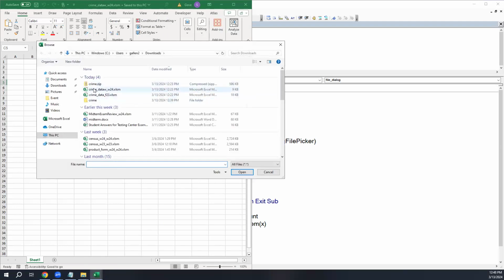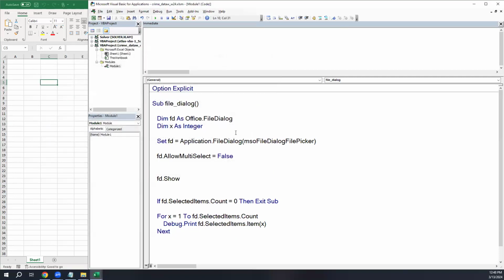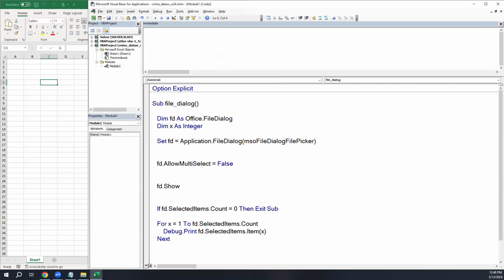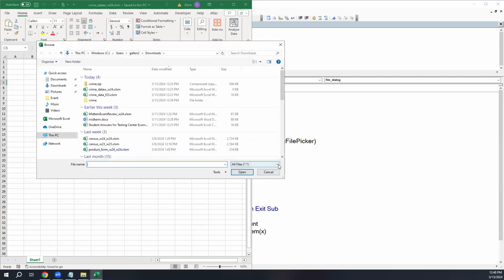All right. So now if I try to hold the shift key down or the control key and select other ones, it just won't do it. It just selects whichever one is selected there. So I can configure how this thing works after I've created the object, before I've displayed it. And I'm going to do one more thing here, and I'm going to manipulate the filters. What's a filter, you say? These are the filters that you can put here. By default, it just shows all files.